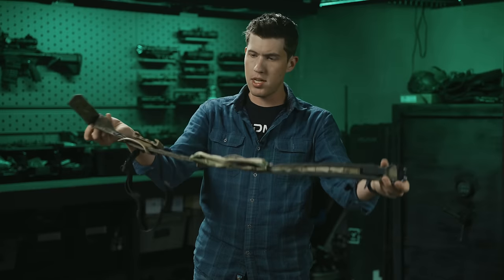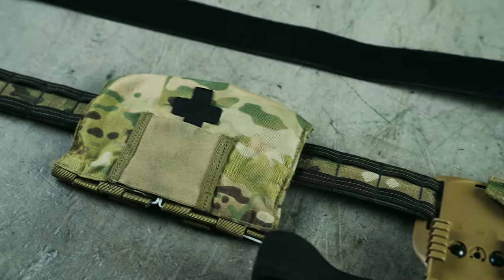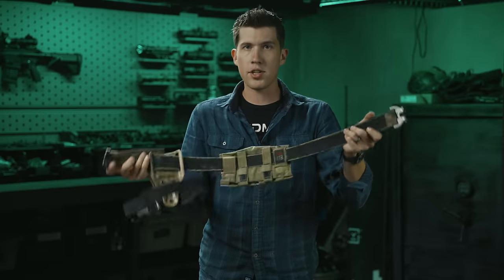But this belt is the base for the outer layer that you are going to Velcro on top, which in this case, this is the Ronin belt. It's been around for quite a while. It's a 1.75-inch belt with MOLLE loops, a Cobra buckle in the center, and that's going to Velcro right on top.